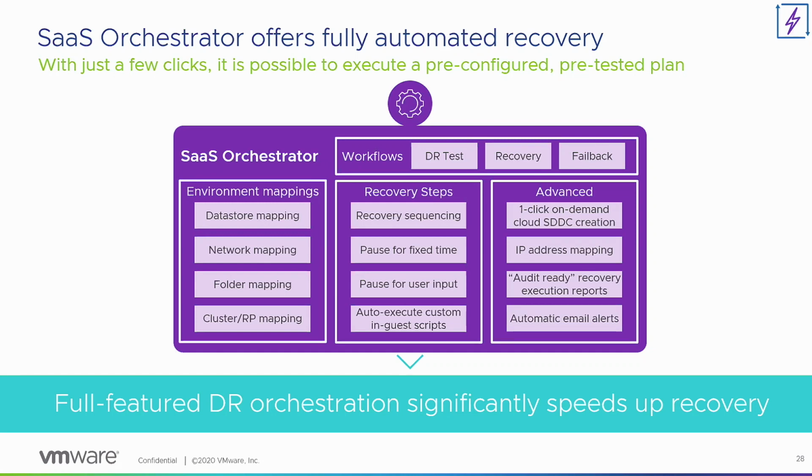So in terms of workflows, it supports a non-disruptive test workflow that allows you to bring up the VMs off of the live mount with a very small, very short recovery time, perform your end user testing, application level testing, and then at the click of another button, spin it all down. And being able to do all of this while the replication continues to your cloud target, so that if there's an outage during the DR test, you're still protected and you're still able to recover very quickly from that.